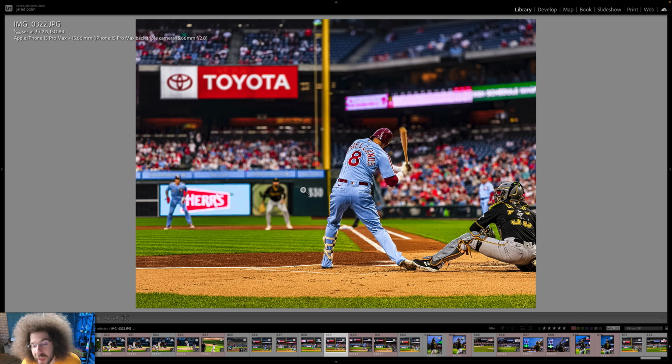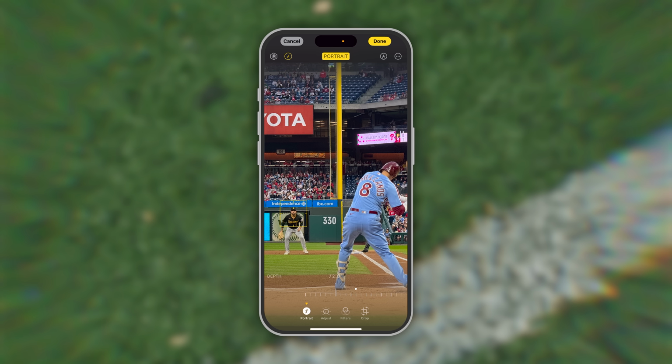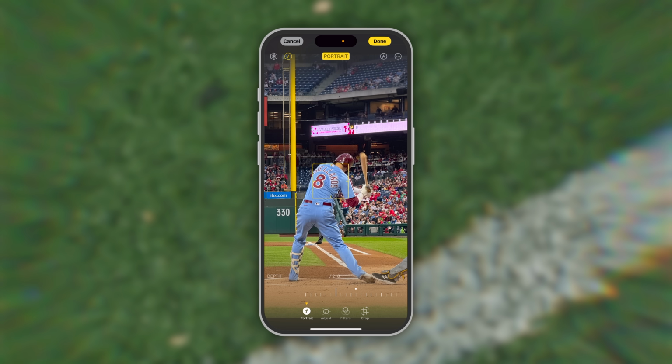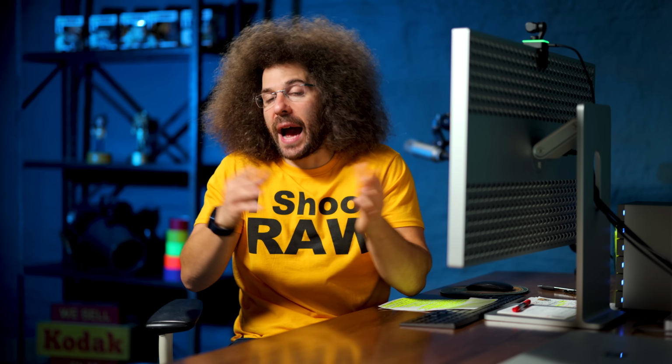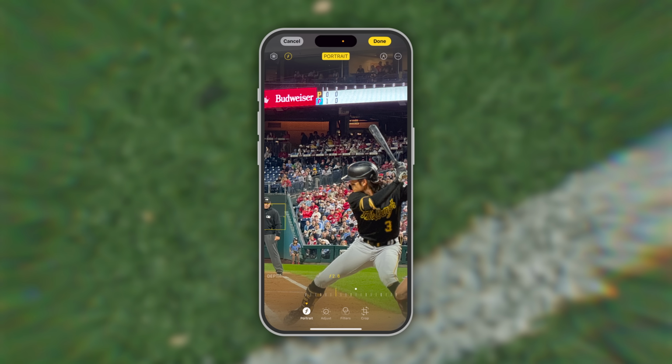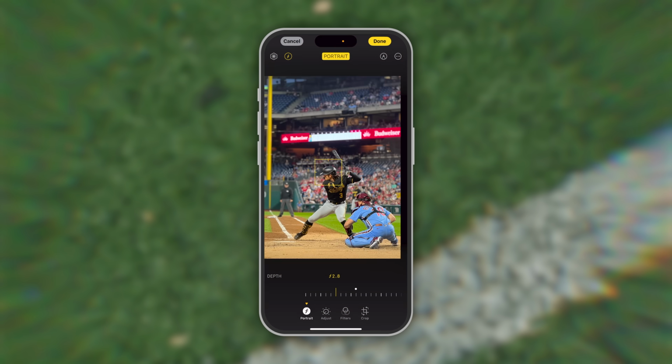Now, one of the cool things about having all of the portrait data is that I could go from the one subject and go out to first base, or I could go to the umpire and then back to the batter. You have the data to do that. Now, what is it really doing? It's basically, in my opinion, taking a high aperture photo and then using computational photography to blur this area versus this area. It's not like the focus is actually shifting, the fake blur is shifting.